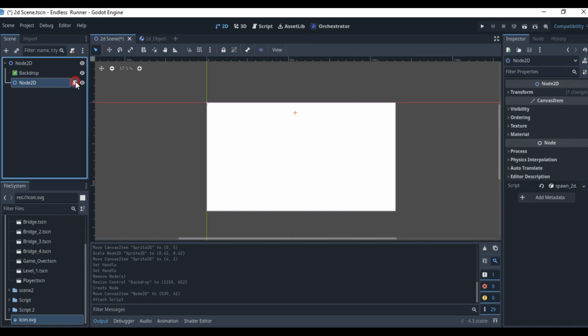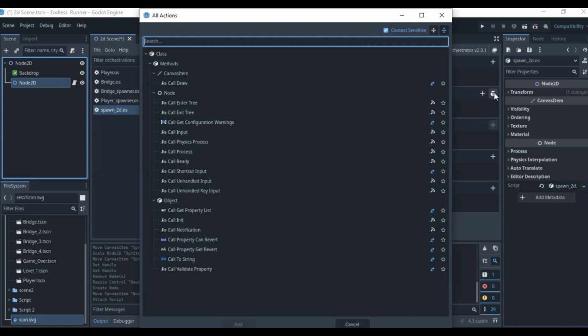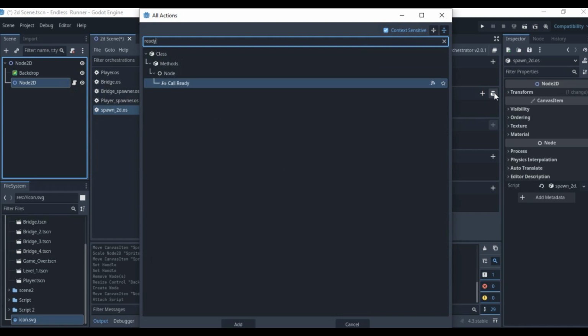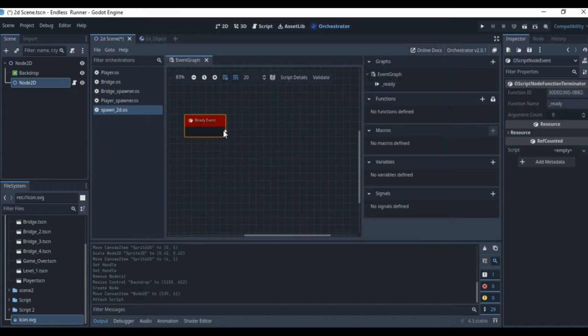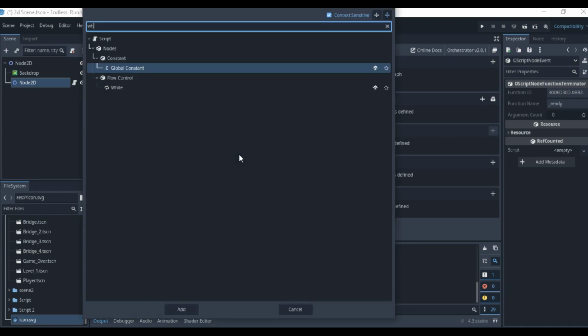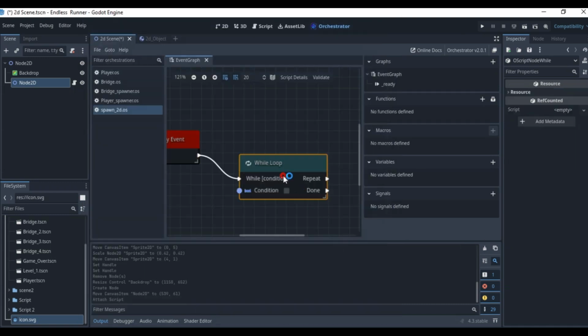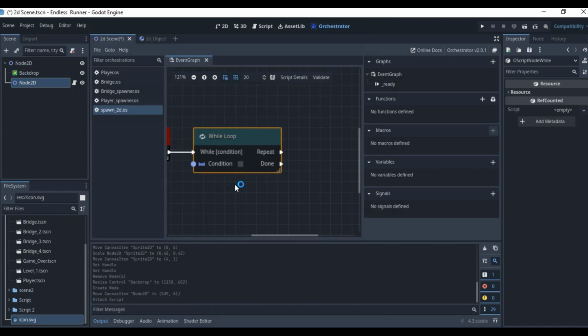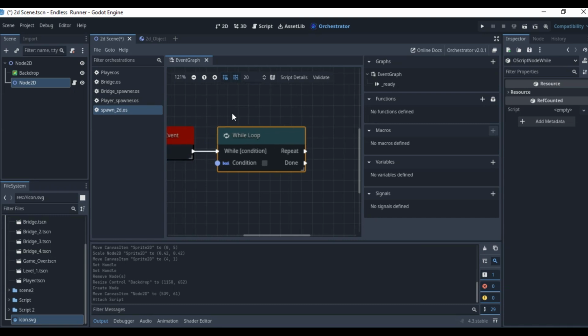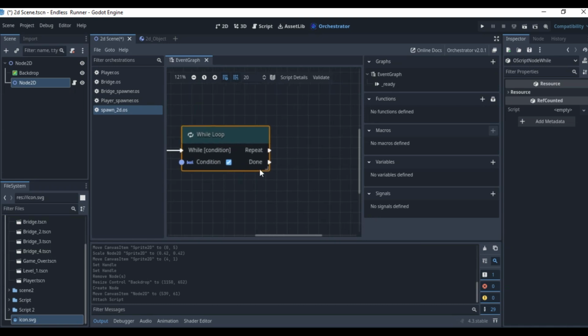Now I'll go into my script, and first I'm going to start with ready. I'm going to right click, type ready, and I'm going to get that. When it's ready, I want it to go ahead and do something. So it's going to do a while. The while is for it to be perpetually spawning a particular object, unless you want it to meet a particular condition. If you want to use a timer, you can use a timer. Tell it whenever a timer runs, or maybe every 3 seconds, it should bring up a particular thing. But here I want to do it from a while loop, so I'm going to click on that so that it's going to do that forever.